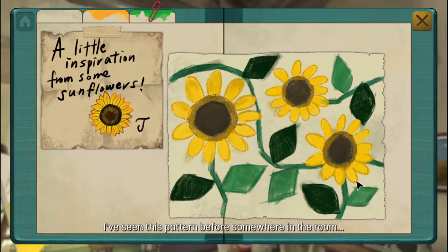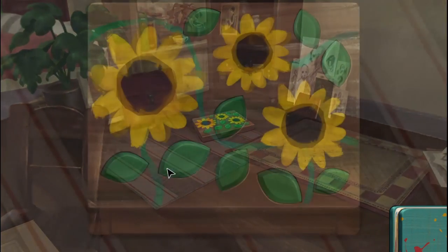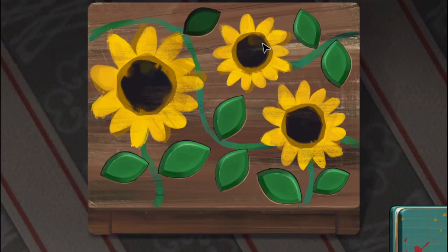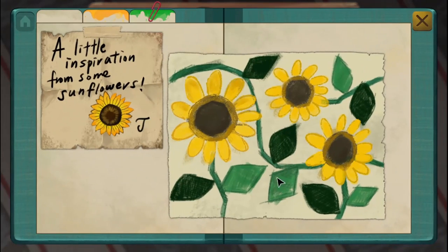Oh, yes I have. Is there? Oh. Do I gotta just push them all in? You know, I did think they looked very pushable before. Oh, I bet it tells me. I assume the darker ones are the pushed in ones, so the leftmost, the topmost, the middle, the rightmost. And this dude.